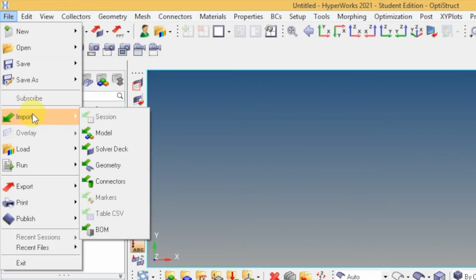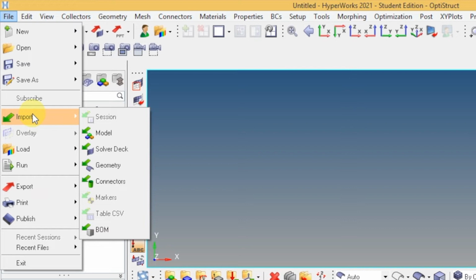Solver deck is a file which is ready to be solved. You can take this file to any solver to solve. That is called a solver deck. It is a technical term that we generally use for the file which is ready to be solved.